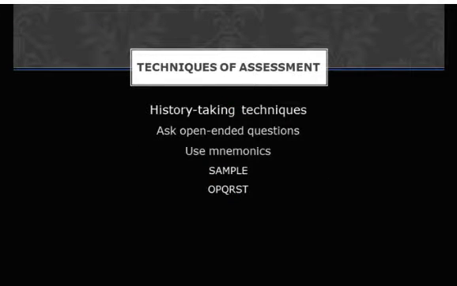Okay. Our history-taking techniques. So when we start through that SAMPLE history, some things we want to keep in mind is to use our acronyms. You've got that SAMPLE for a reason, to remind you of questions that you need to ask. It is not to limit you only to those questions. Keep that in mind, because oftentimes it's the questions we ask after the SAMPLE questions that really dig up the true cause of what we're dealing with. So when asking these questions, always ask open-ended questions.